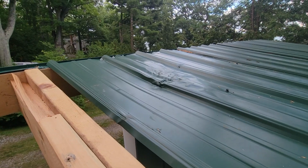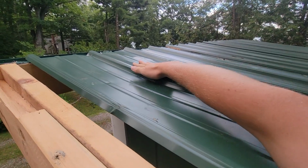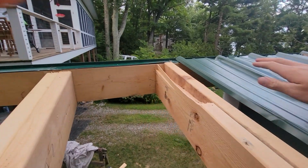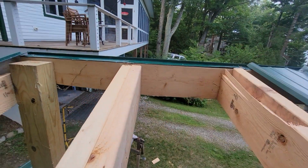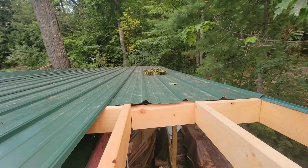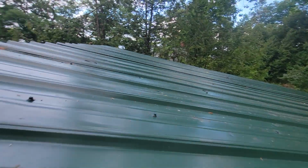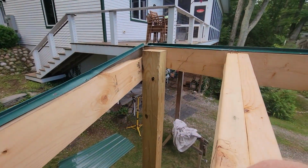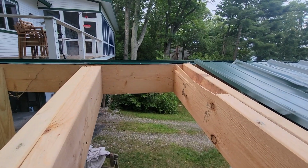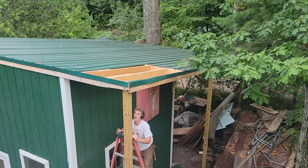It's not perfect, but it'll do. That's pretty close. And these are also not perfect, but you know what? I'm just gonna slide that new piece up here and move on with it, because overall it's pretty good. Yup.